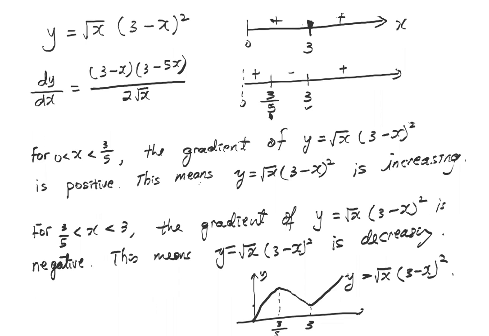That is what we are going to do in chapter 3. But we do all this with the help of our graphic calculator, so you don't have to imagine that much. You let the graphic calculator help you imagine. Okay? So logically, from 0 to 3/5, it is going up because the gradient is positive. After that, it goes down. Then after that, it goes up. So you see the shape of the graph also changes. That is where our second derivative will come in.